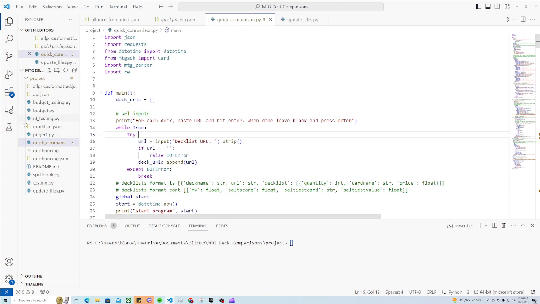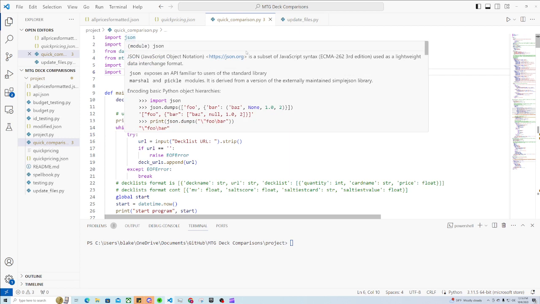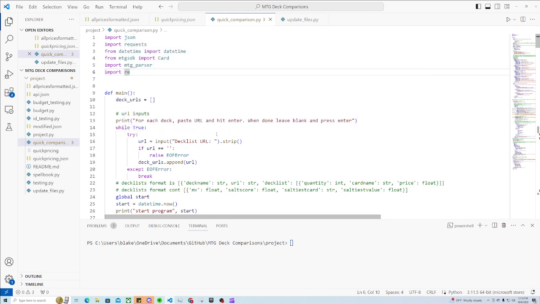So first things first, I'm going to go through the libraries that we've used to make this work. First, very importantly, we import JSON. EDH Rec uses JSON files for their website design.